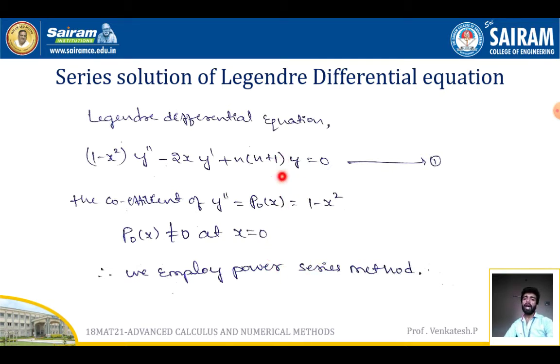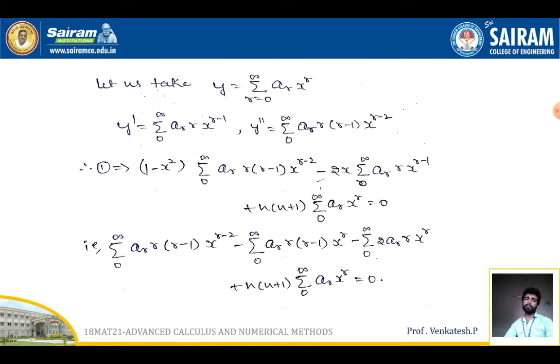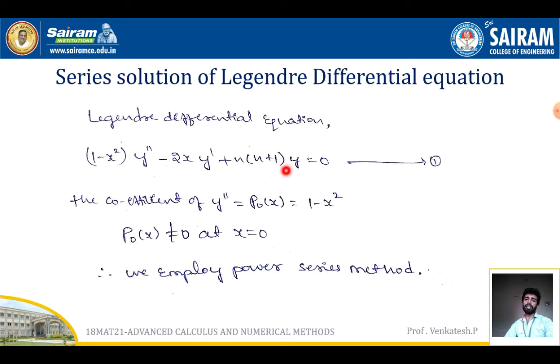Now assume the y equation. Let us take y is equal to summation r from 0 to infinity a r x power r. Since the given Legendre differential equation contains y dash and y double dash, I am going to compute y dash, differentiating the given equation with respect to x, and I am going to compute y double dash also, differentiating the given equation with respect to x twice.